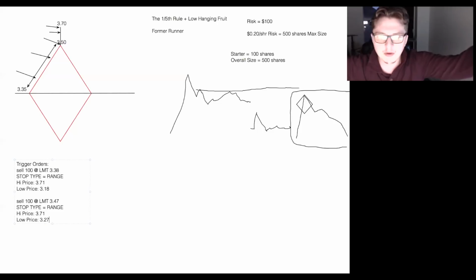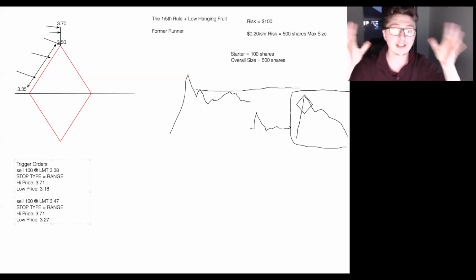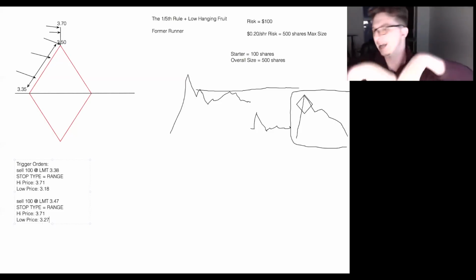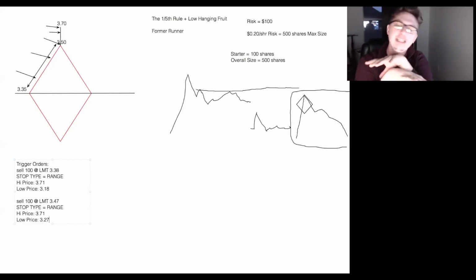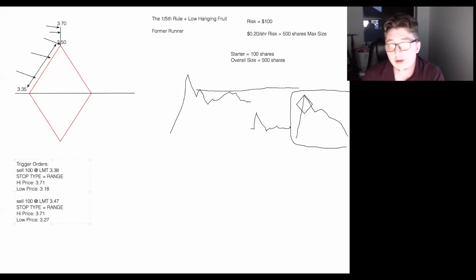There's literally no emotions. I could put these orders out there, and if the trade comes to me and I know I want to take it, I walk away. I go to IHOP down the road, get some breakfast, do whatever I want to do, eat my pancakes, look at my phone. Oh, dang, I got an order executed. Who cares? Now it's just going to do its thing. I don't have to think about nothing. If it all goes wrong, I have a stop loss in place. If it goes right, I've got profit targets. Whatever can happen, happen.